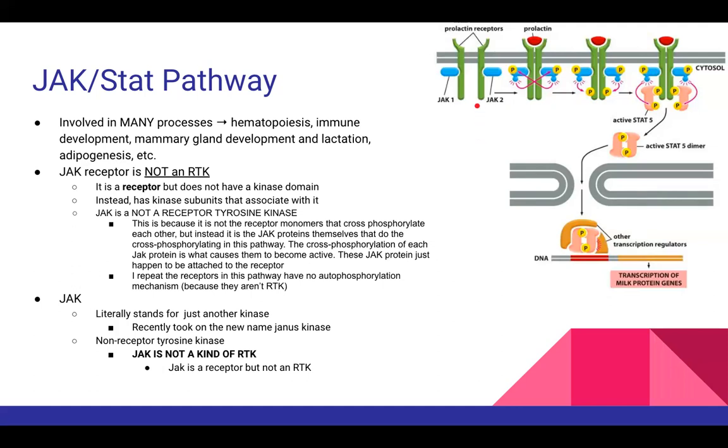So JAKs are proteins. JAK stands for just another kinase, at least when the scientists were naming this. So if that helps you remember that these proteins, these ones in blue, are kinases, and they're the ones with kinase activity and not the receptor itself, then that's a good thing. The name itself should be able to help. So JAK is just another kinase. I think it's also called Janus kinase. But yeah, it's a non-receptor tyrosine kinase. I said it 3 times, so hopefully you guys understand why it's not an RTK.